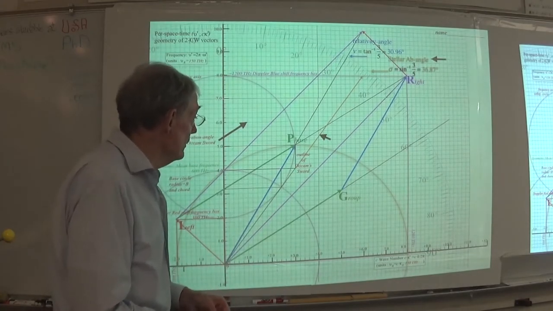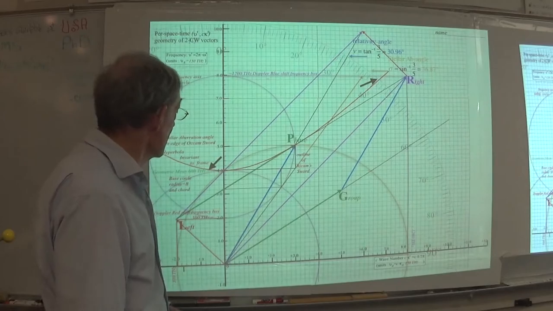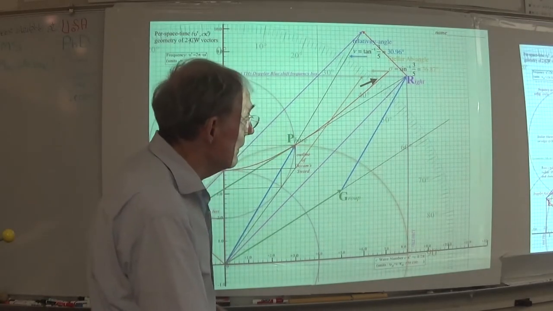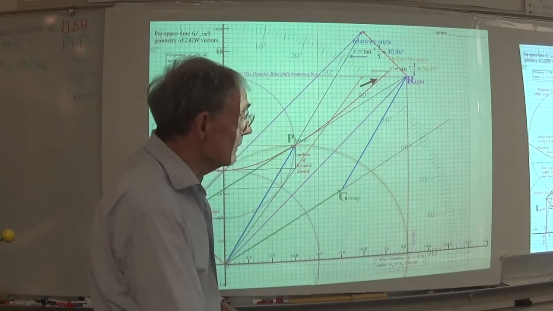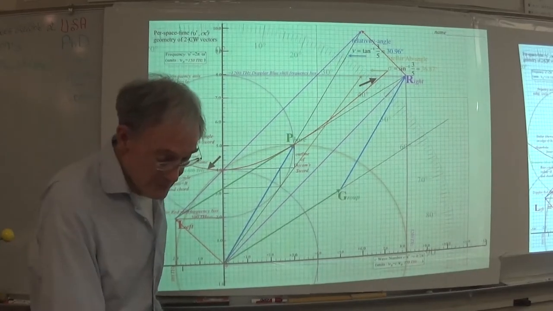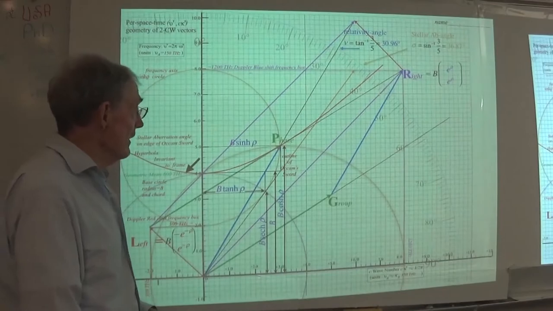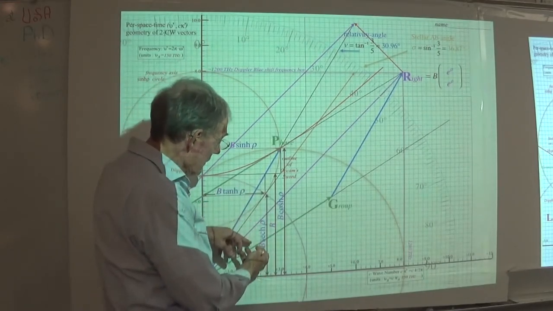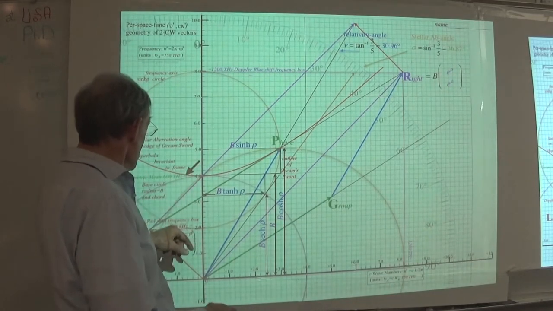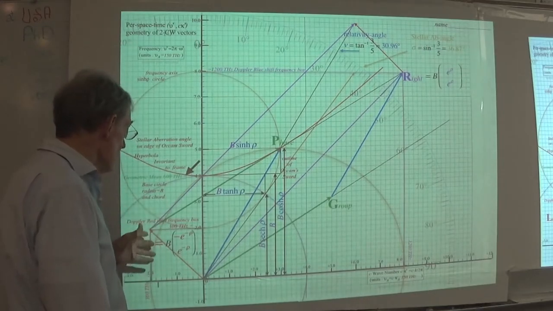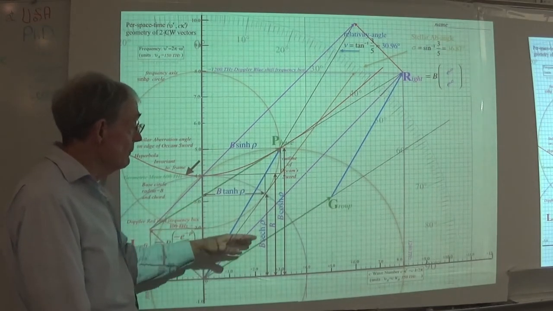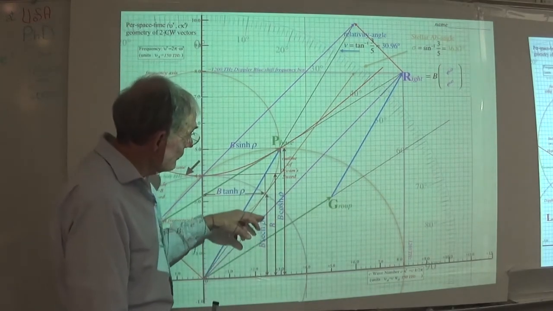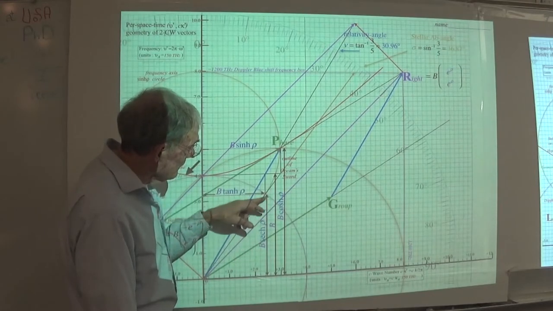Sure. Okay, so we do need that extra line, and there's the hyperbola popping up very nicely there, but the rest of this construction after the hyperbola are the actual functions that we're getting. We get a whole bunch of functions here that play a role, and they're tabulated in that table that I gave you. This guy right here is B. Now B is the diameter of this circle. B is the base circle, radius B. Okay, I guess I didn't mention that very carefully when we talked about it, but every one of these functions has that B attached to it. That's what gives it the scale that is the value. B hyperbolic secant is right there.